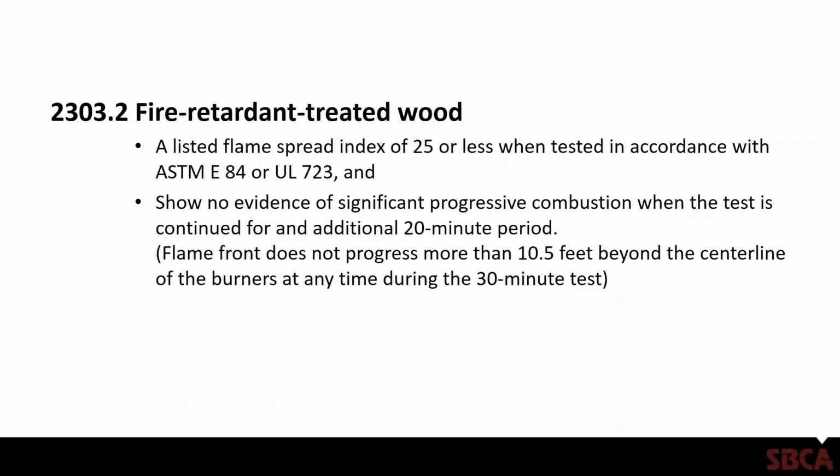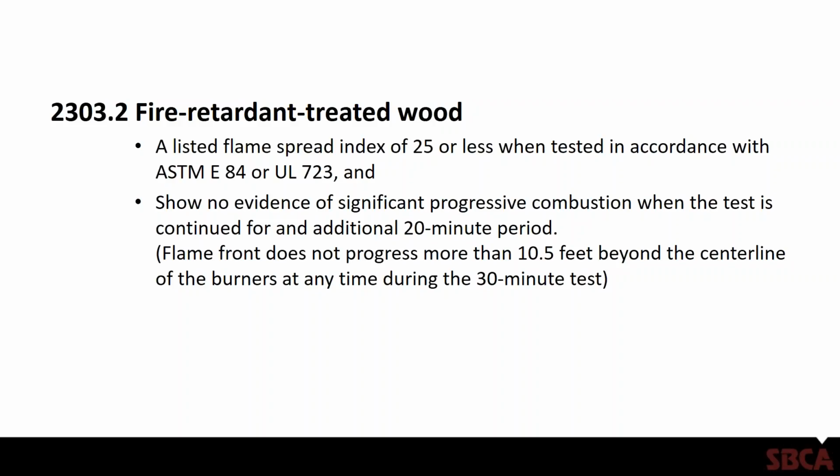In this case, a spread index of 25 or less is termed Class A, and that's typically what you're going to see with fire retardant treated wood products. I think the best I've seen for a non-treated wood product is 35, which would be a Class B. And there are several different untreated wood products that meet those requirements. But again, the code would say that if you want to use this product in this application, it's got to be a Class A flame spread. So that's typically going to be a fire retardant treated wood product.